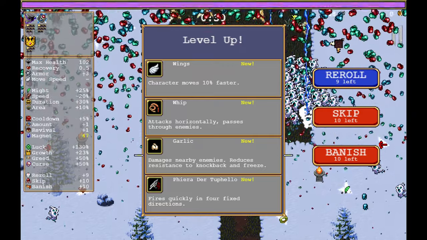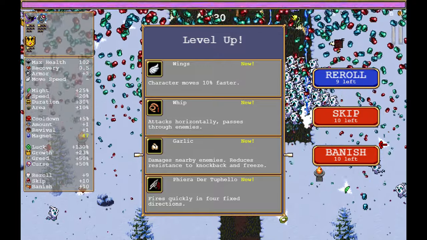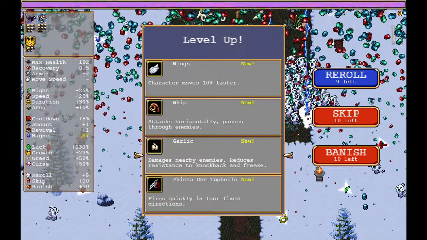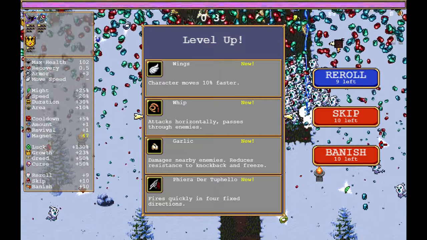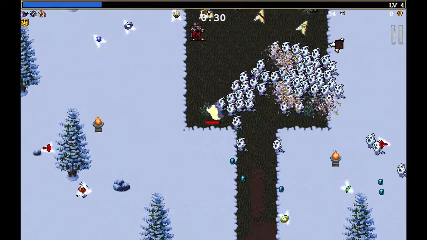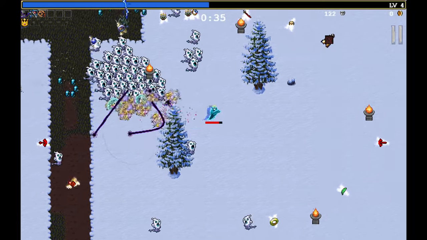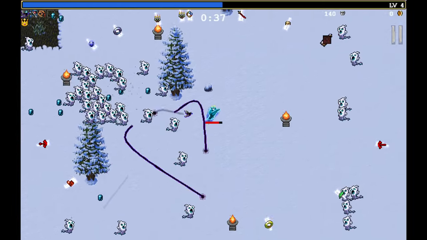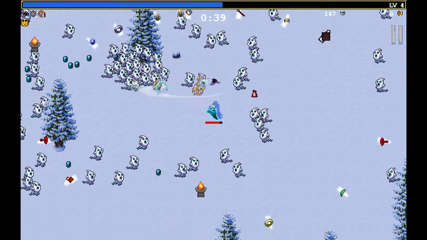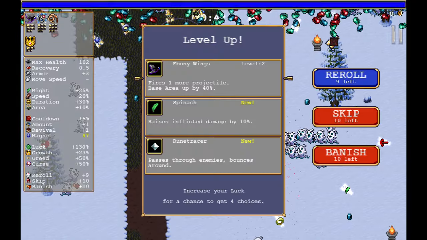Alright, let's go for garlic. Yeah. Garlic is a good call. Or, although maybe we go for the whip. Yeah, you know what, let's go for the whip. And that way we can regen some health. But it also means we don't have to worry about the enemies directly in front of us. Alright, that's just ooh. Alright, not very tanky.